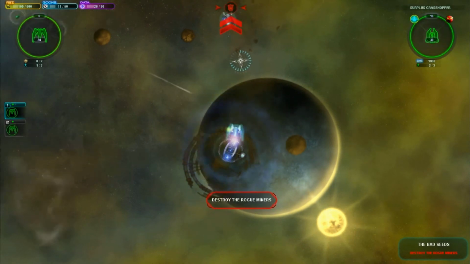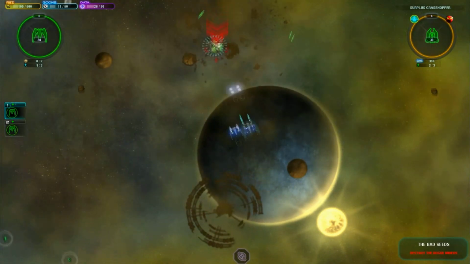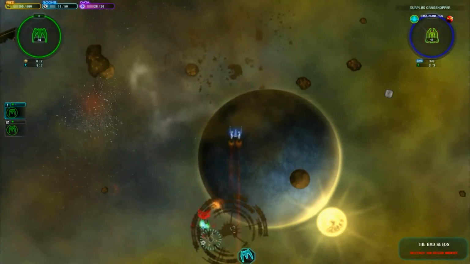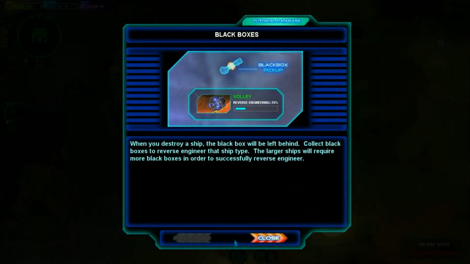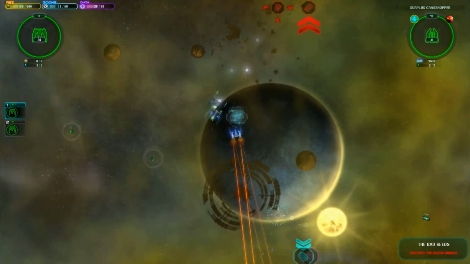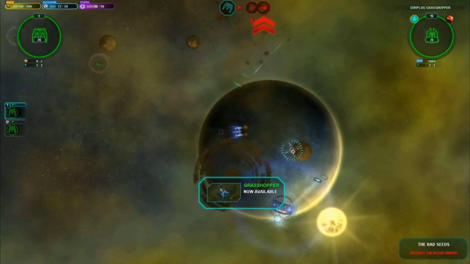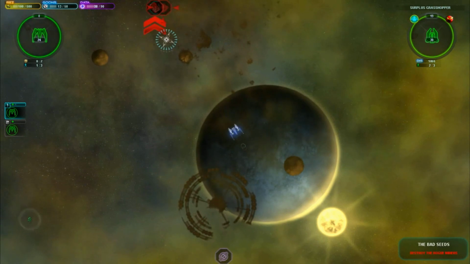Alright. Oh man, rural miners. That is not good. Get him, get him, get him. He's charging his shield, attack him. Black boxes, okay. Destroy a ship and the black box will be left behind. Black box lets you reverse engineer that ship type. I don't know what reverse engineer means, but okay. Where's the black box at? Grasshopper, sweet. Oh, it means you can use that ship. Awesome. That's always good.